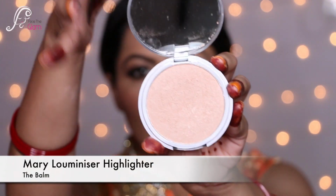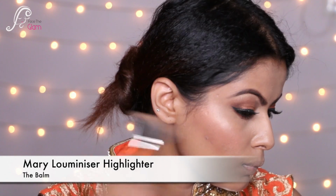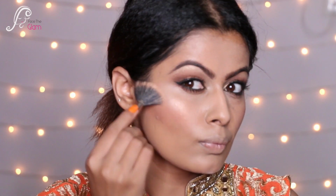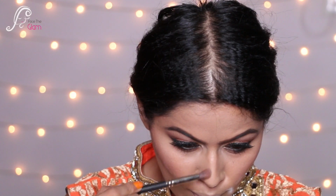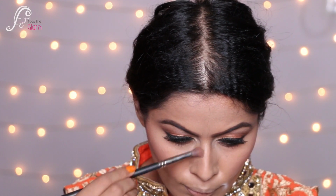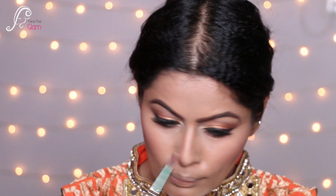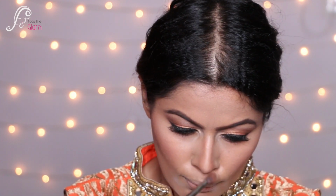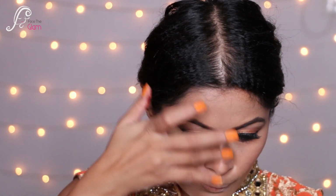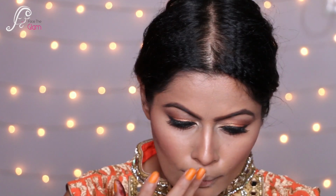And then I'm using this highlighter by the Balm Luuminiser. It's a beautiful highlighter. I'm just applying onto the highest points of my cheeks. और फिर जो ब्लेंडिंग ब्रश था जो कि मैंने अपने आइज़ के लिए यूज़ किया था उसकी मदद से मैं अपना नोज़ कंटूर कर रही हूँ विदाउट टेकिंग एनी एक्स्ट्रा कलर और एनी एक्स्ट्रा आई शेडो. एंड देन आई एम जस्ट गोना हाईलाइट माई ब्रिज ऑफ नोज़ एज वेल यूजिंग माई फिंगर्स and also Cupid's bow.